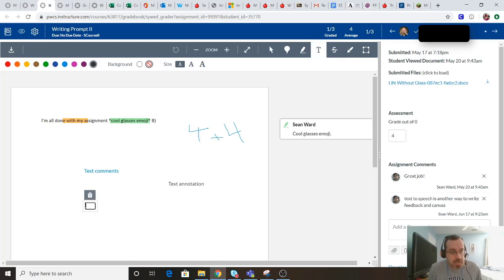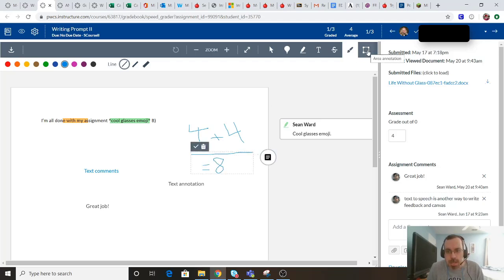You can also do free text annotation. There's a strike-through tool. You can also do a free draw, which is nice here. And there's also an area annotation tool.